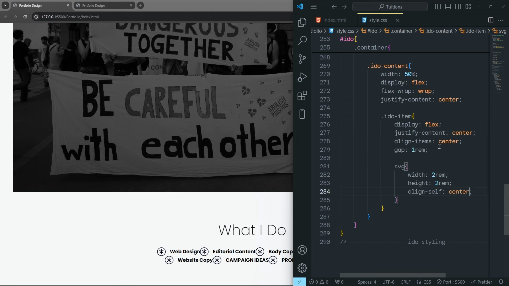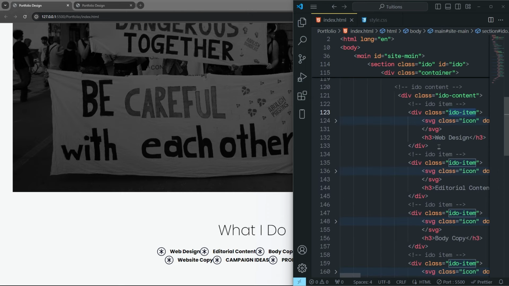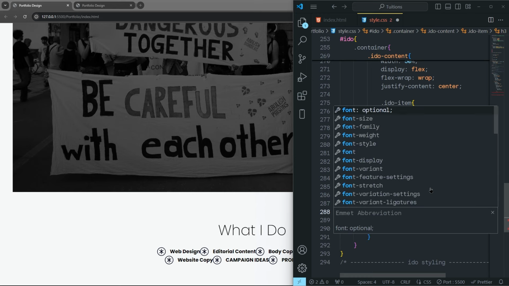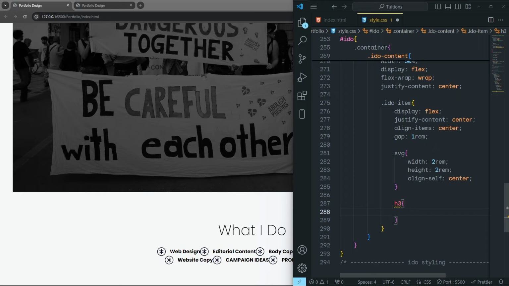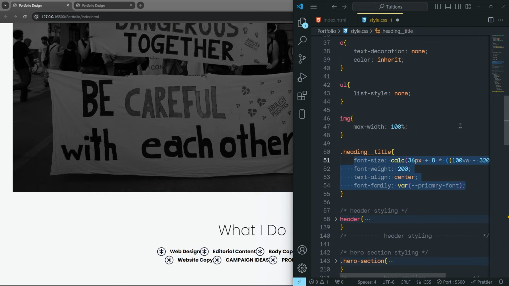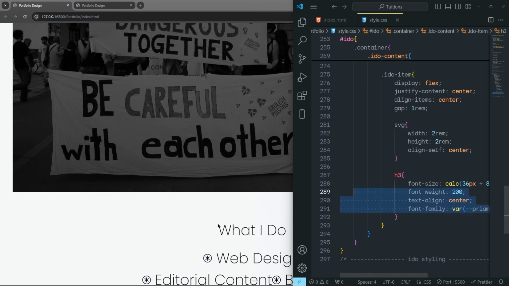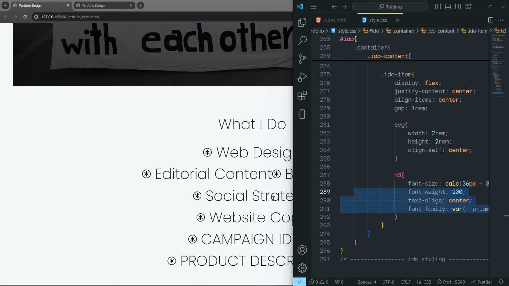Inside this, we also have the h3 heading tag, this one. So let me select this h3 heading tag and then specify the font size heading tag. And then I'm going to copy this CSS code and paste that right here. I'm going to save the changes. I'm going to have this text, but instead of 200, now I'm going to say here font weight 500.